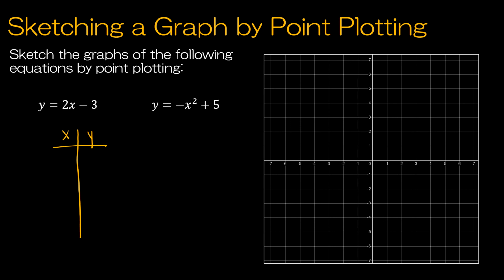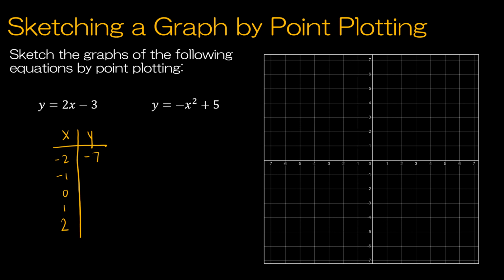Now you can make your table as involved as you want it to. I'm just going to take -2, -1, 0, 1, 2. And again, all I'm going to do is replace x with the x value that I've made up and determine y. Now you can do as much mental math as you want, but remember, essentially what I'm doing is I'm saying y equals 2 times -2 minus 3. So it would be -4 minus 3 or -7. Now, hopefully we're past the point where we have to write it out, so let's just do it mentally.